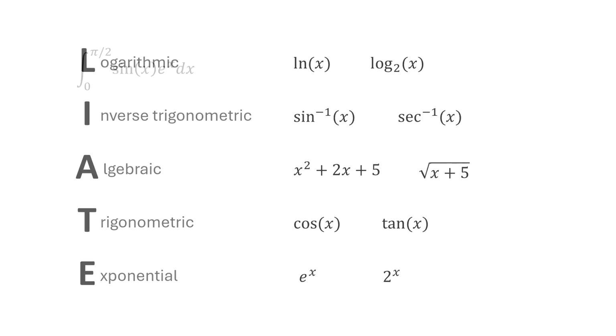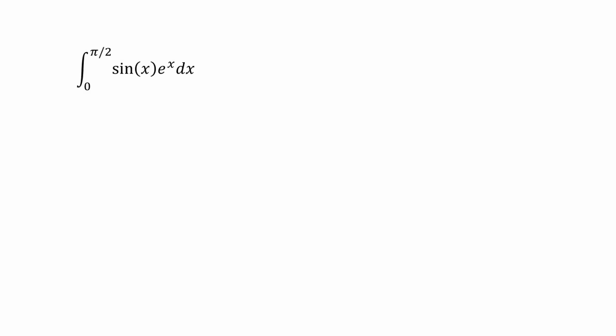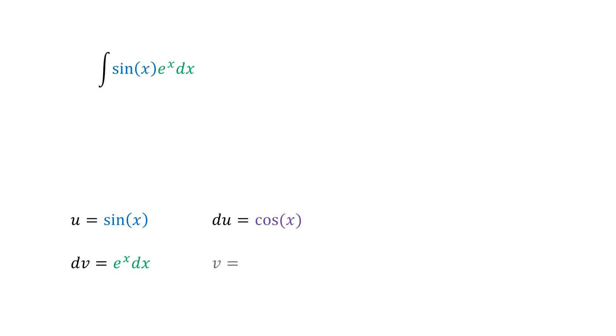Let's use it to solve our final integral, which is a definite integral. Ignore the limits for now. We'll return to them later. Notice that the integrand combines a trigonometric function and an exponential function. According to the LIATE rule, the trigonometric function comes first, so we choose u as sin x and dv as e^x dx. The derivative of u is the cosine, and the antiderivative of dv is still the exponential function. Applying the integration by parts formula, we get a new integral that again involves the same types of functions.